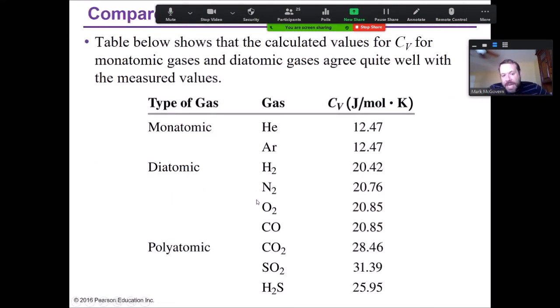So, now, check this out. This is from a different textbook, but trust me, your textbook probably has identical values because this stuff is set in stone pretty much. Got a couple monatomic gases here: helium, argon. What's their CV values? 12.847. What's that? It's 3/2 R. What about diatomic gases? Hydrogen, nitrogen, carbon monoxide, oxygen. Very, very similar values. What are those values? 5/2 R.